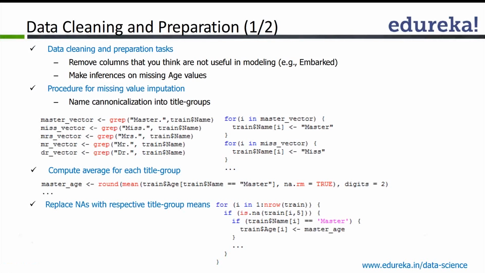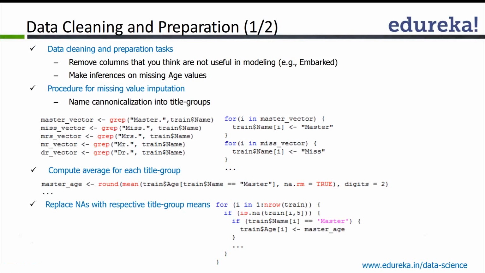Okay, and another most important data cleaning or data preparation task is missing value imputation. So for whatever reasons, in real world data sets, you will see a lot of missing values. Maybe it's an error in the data collection process or insufficient data and stuff like that. For whatever reason, there will be some missing values, and you need to deal with those missing values. Okay, and one common technique is to assume a default value for those missing values.